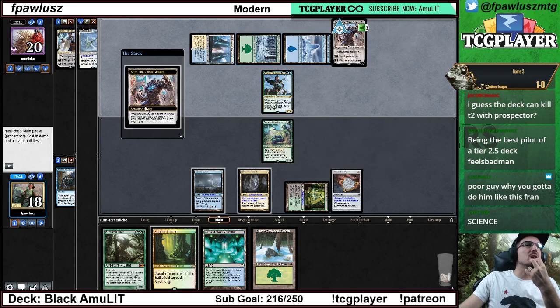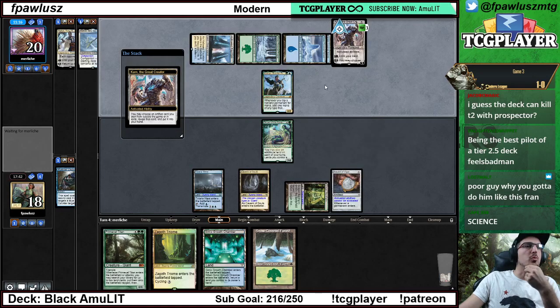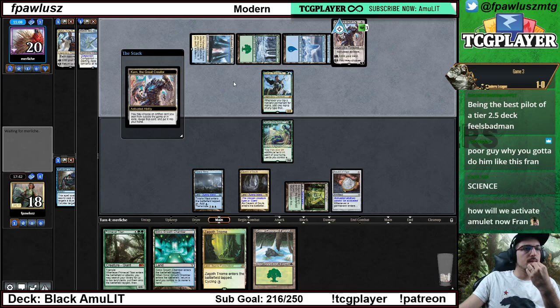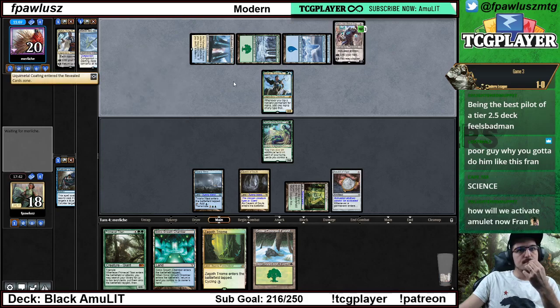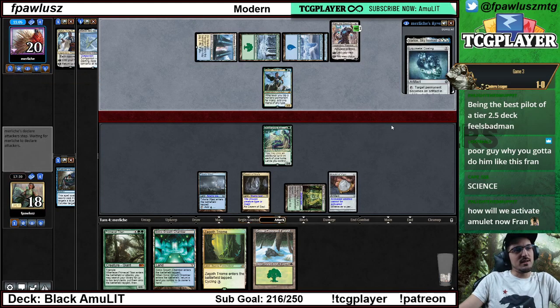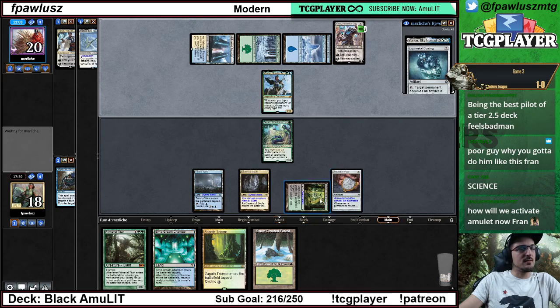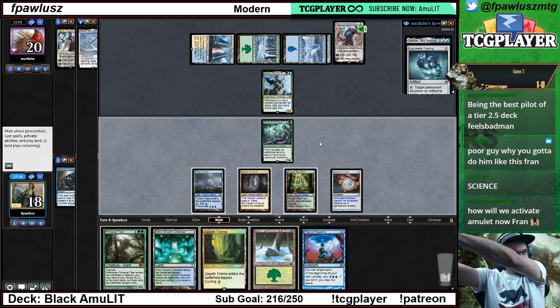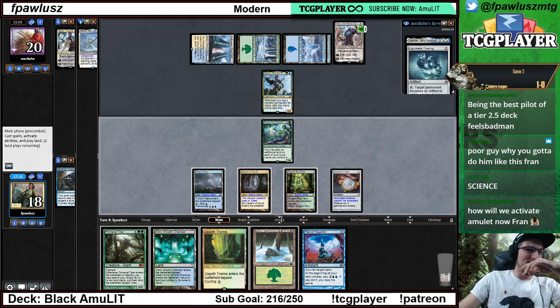I guess if they have Mox into Torpor Orb, that could be mildly annoying. How will we activate Amulet now? Exactly, we can't activate Amulet. Punted. All right. All right, GGs, opponent GGs.